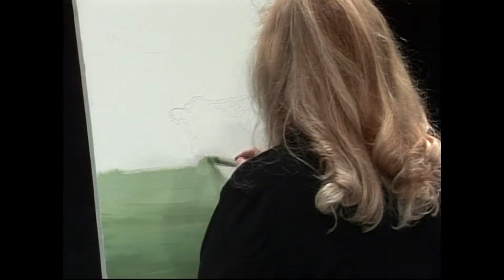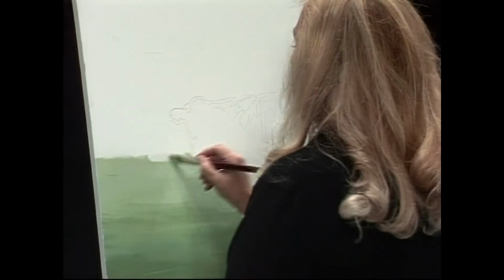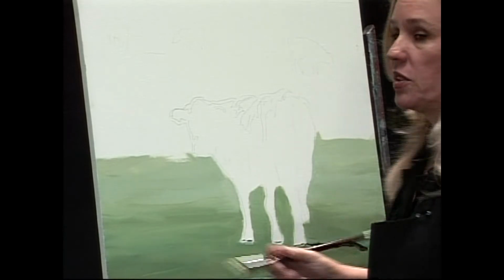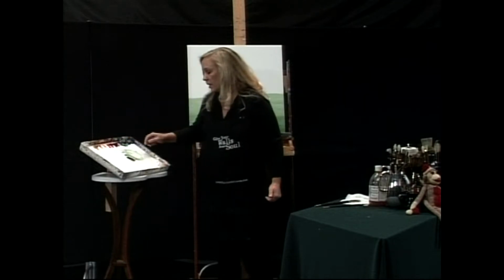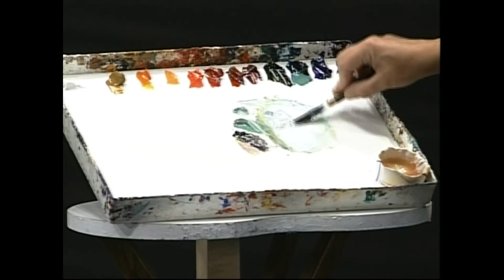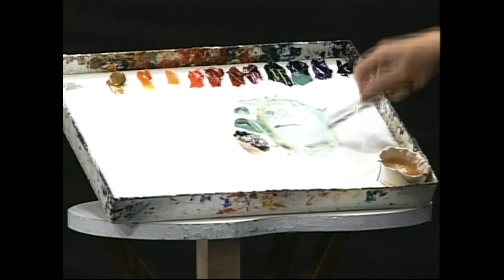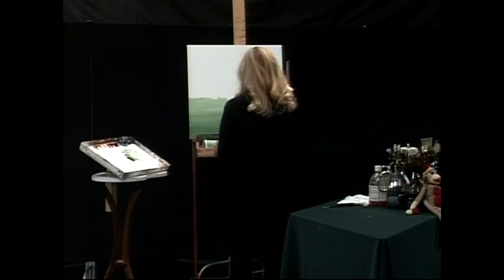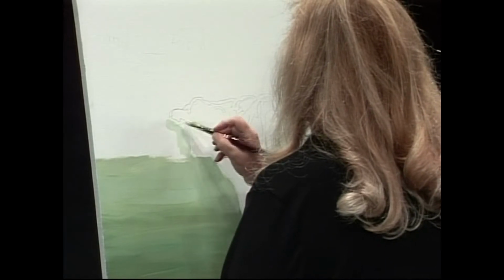Okay. Need to start lightening up some more. Oops. Just chopped off his nose. Things like that happen. You just put it back. I guess they wouldn't happen if you're a careful painter, but I'm not a careful painter. Okay, I'm gonna move some more over. Clean my knife and add some white. Normally I would add some warmth or some orange back in this to warm it up, but I'm not doing that right now. I may add some later. I really want it to recede. I'm using the same dirty brush. I'll be a little more careful around his face. I keep calling it him. It was a her.